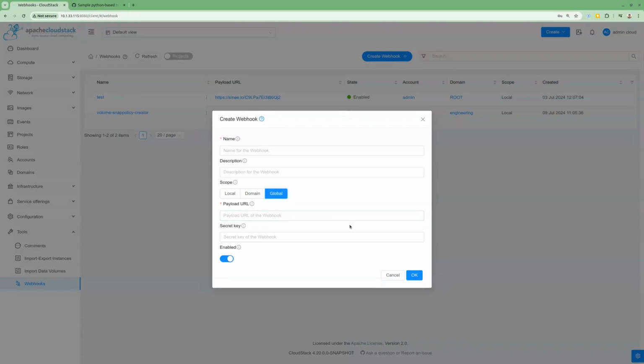Then it gives option for providing payload URL. We can use secret key for secured HTTPS payload URL. This will be used for creating HMAC hex digest of action events payload data when the post request is sent. So all the action event data is sent as post request whenever a webhook is delivered or sent.